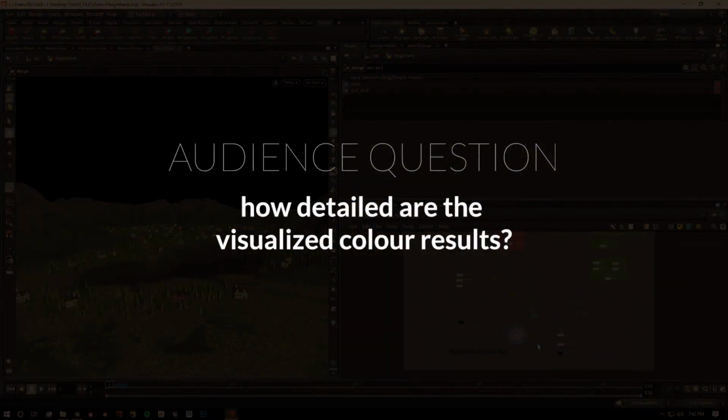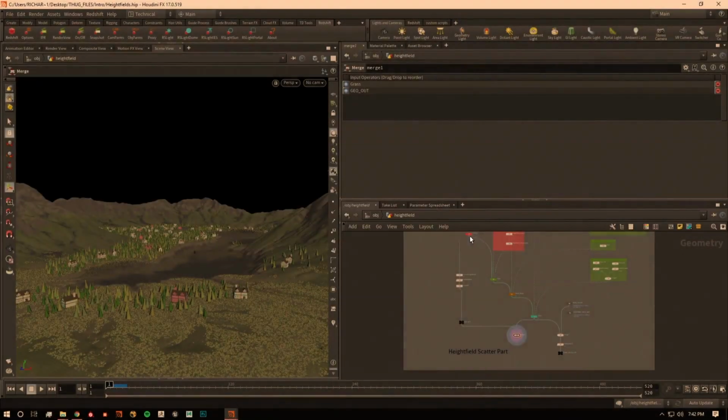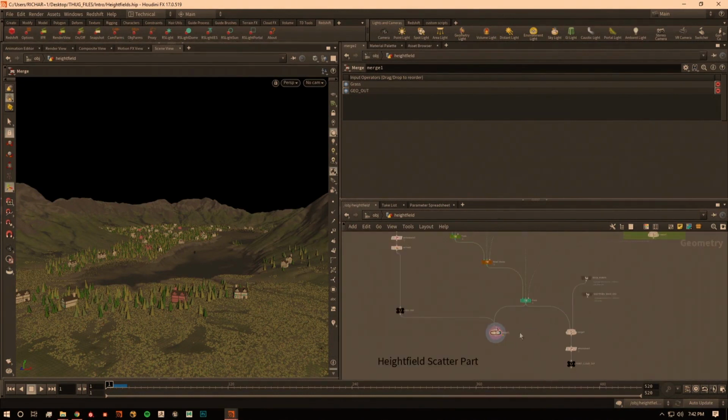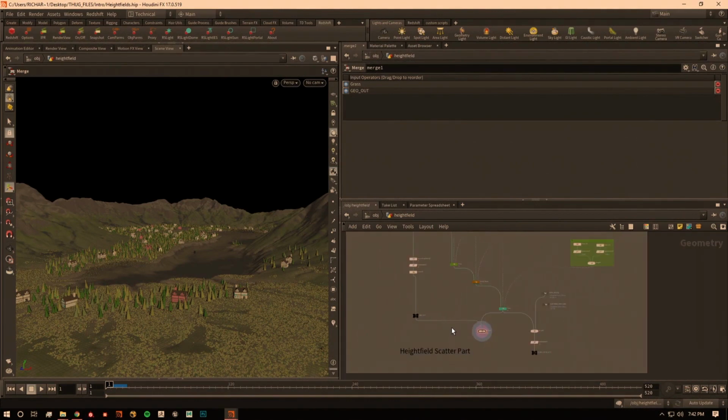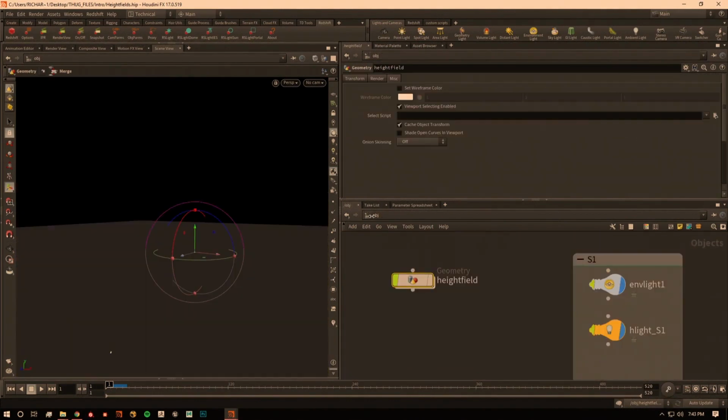How do those visualizations render? They look, not that detailed, of course, because they are just colors, right? Yeah. And this is not how we, of course, texture the terrain. Sure. And this is also not how we take it to output. I'll show you that in my Island project. Okay. Cool. So let's dive into the Island project.